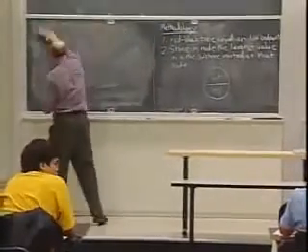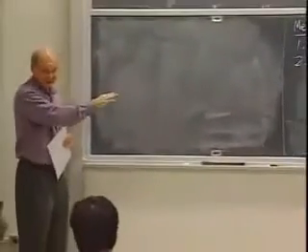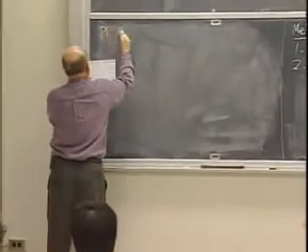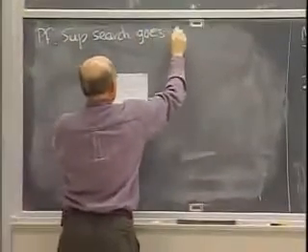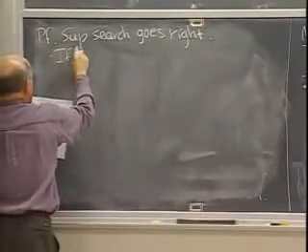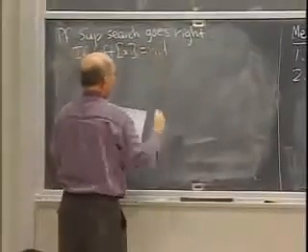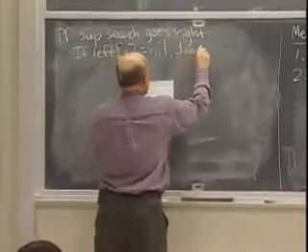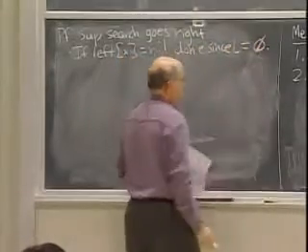Okay, so let's do this proof. Does everybody understand what the proof says? Because the understanding of the proof is tricky. It's logic. Logic is tricky. So suppose the search, we'll do the first one, search goes right. Okay, so if left of x is nil, then we're done, since then we've proved what we want to prove.